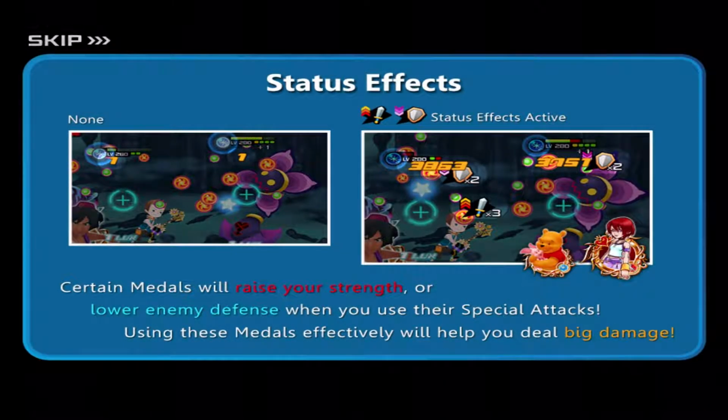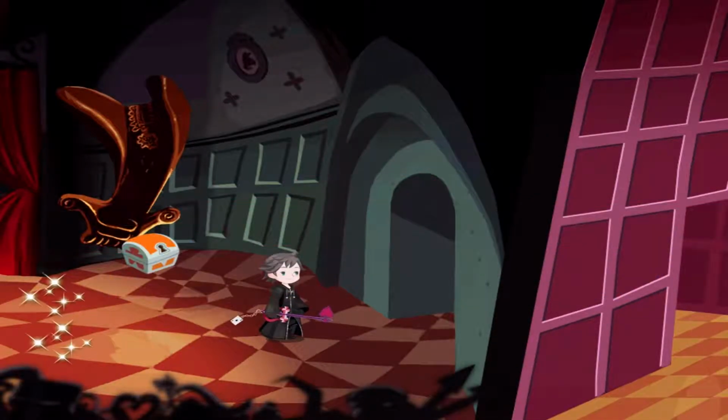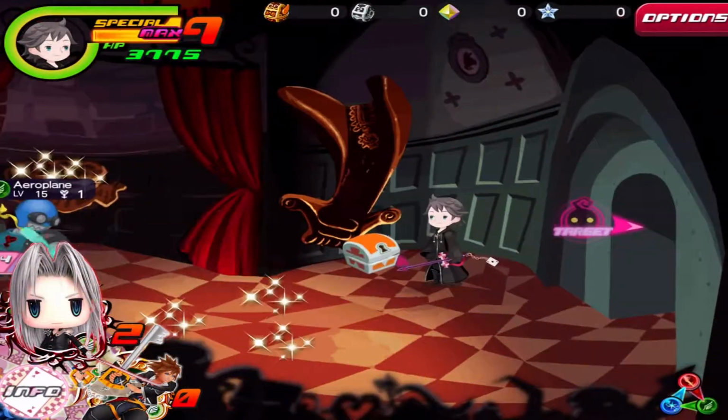So, status effects. Certain medals will raise your strength or lower enemy defense when you use their special attacks. Using these medals effectively will help you deal big damage, and trust me, that makes the difference, especially when you're up against the Heartless that has a high defensive setup.